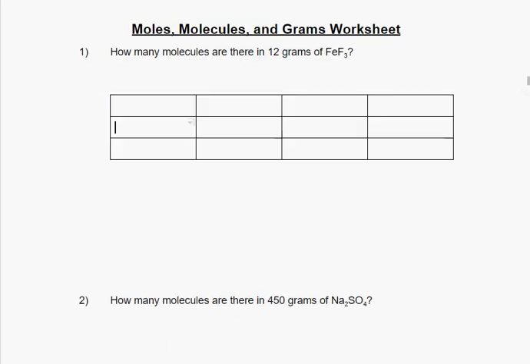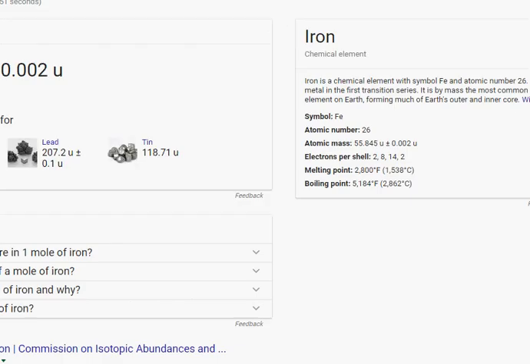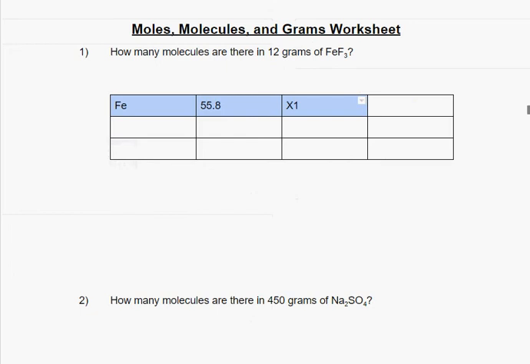All right, so I put in a graphic, and what I'm going to do is figure out how many grams in a mole. So I know that I have iron, and if I look up iron's atomic weight, I find out that iron has an atomic weight of 55.8. And then fluorine, which is F, there are 3 fluorines. Each weighs 19, so I'm going to have to multiply that by 3.